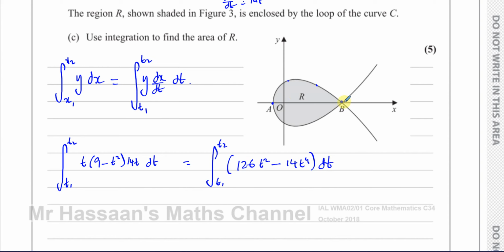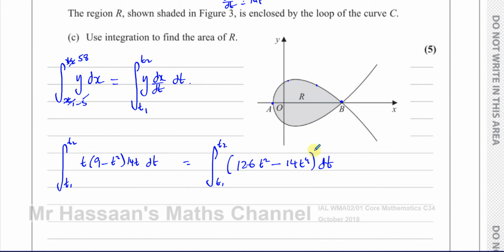Okay, so if I stop there, what this will do is give me the area under the curve between those values. In fact, if we think about what x1 and x2 are going to be, then x1 and x2 are going to be the x values at these 2 points, which we said were: the x value was minus 5 here, and the x value here was 58. Okay, 58. That was the x value there.